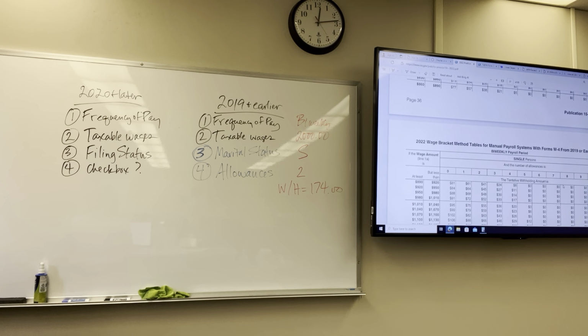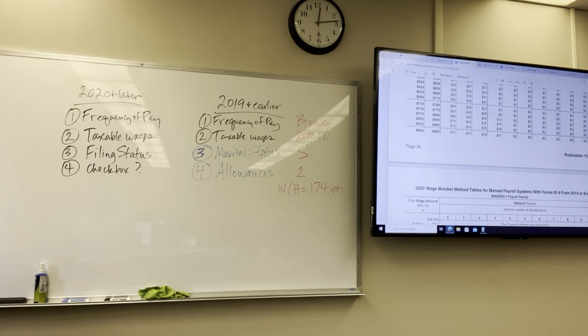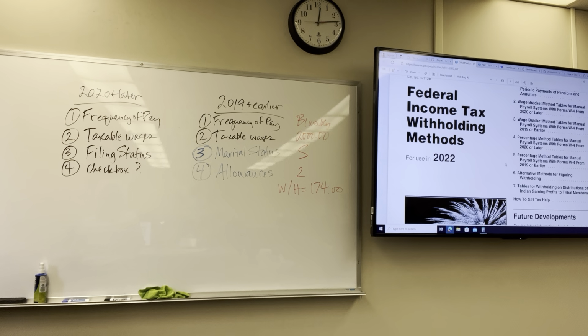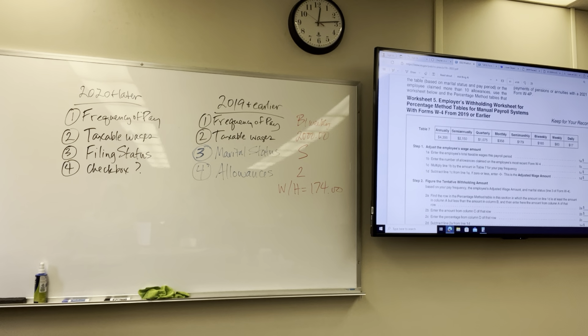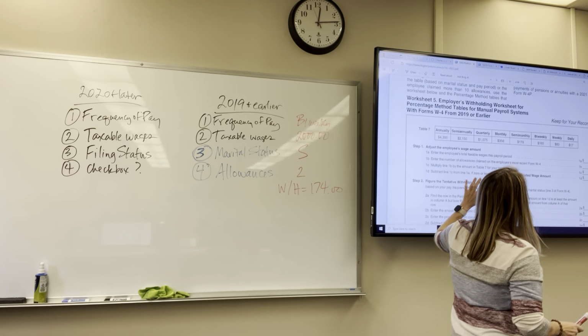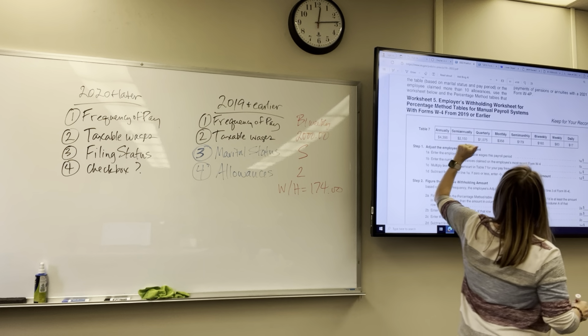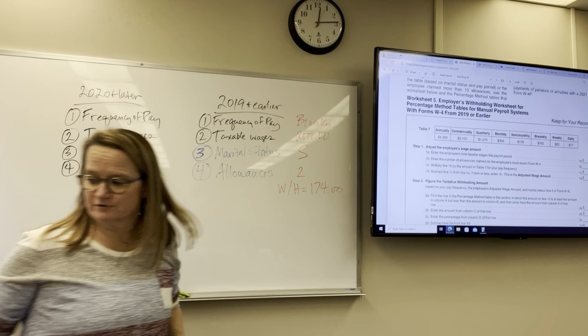So let's take a look at how we calculate using the allowances. So that's using the percentage method. We still need to know the number of allowances, but we've got an additional calculation that we have to do in the middle. Okay? Go back up to the table of contents here. All right. So with the percentage method, we have these, I don't even know what they call them exactly. Table 7, what do they refer to them as?